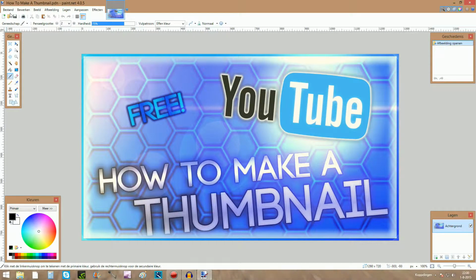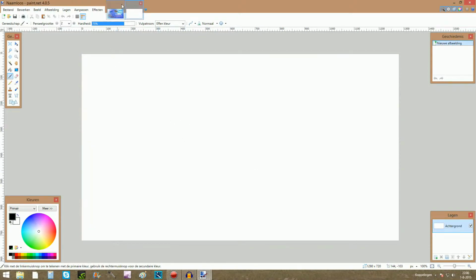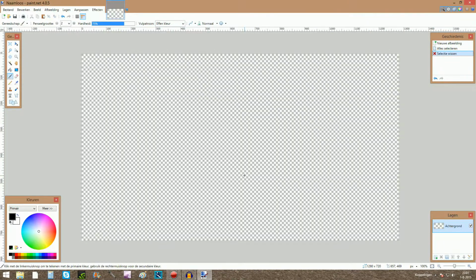So the first thing you want to do is download it, obviously, then go to the program, make a new document, and set the resolution. You can do that by pressing Ctrl N. Set the resolution to 1280 by 720 because that's the maximum resolution YouTube can support and the best quality. So select the 1280 resolution. Then I like to press Ctrl A, delete it, because now we have a transparent background.